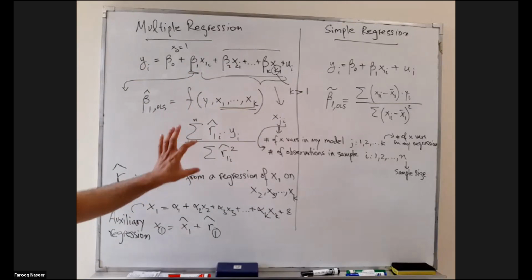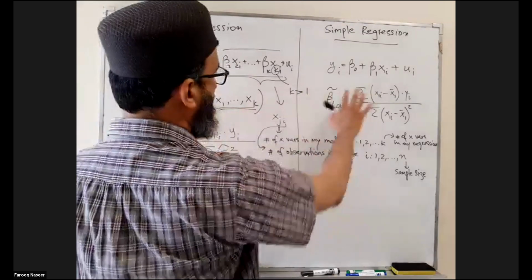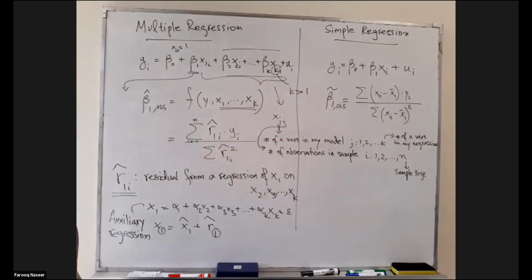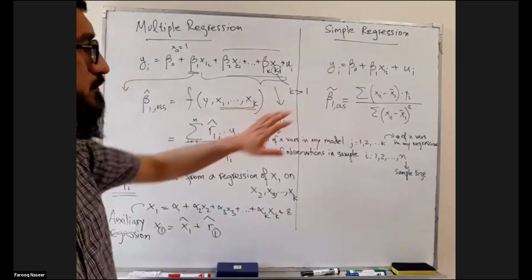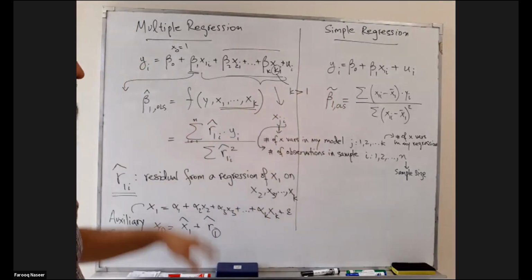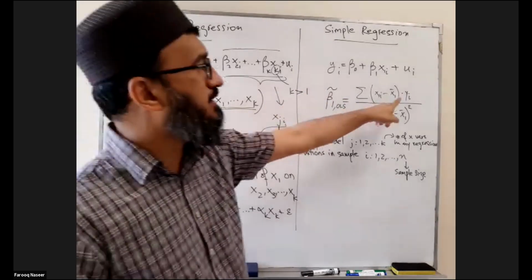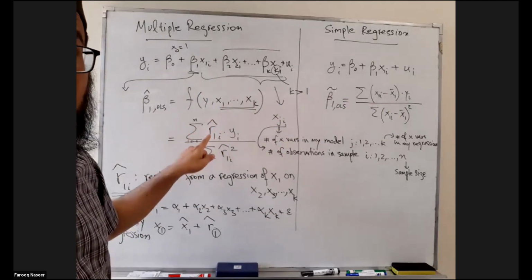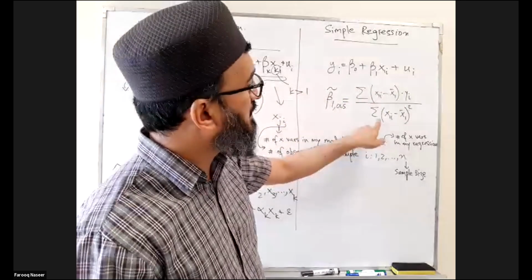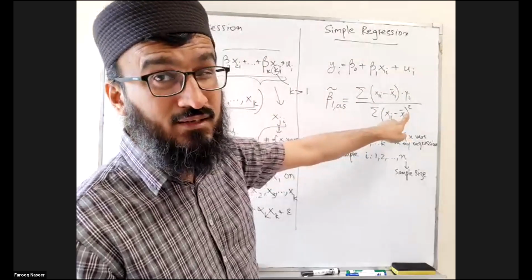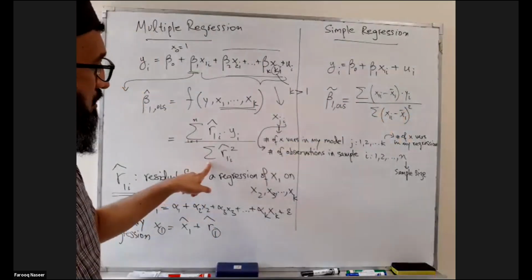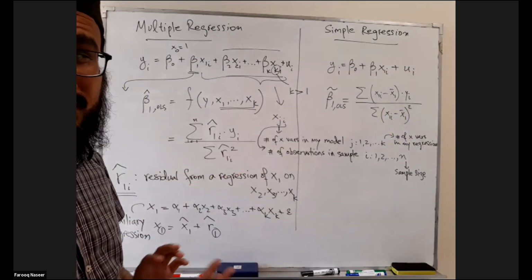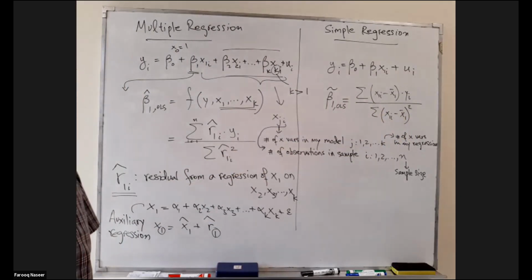Now let's look at these two formulas. Let's try to compare these two formulas. This is a ratio of two sums. This also is a ratio of two sums. In this numerator y is appearing, and in this one also y multiplied with something else appears in the numerator. In the denominator, the sum is of a squared thing, right? It's a sum of squares. Here also, in the denominator, it's a sum of squares. So there are quite a lot of similarities, right, in both formulas. But there are also differences, right?